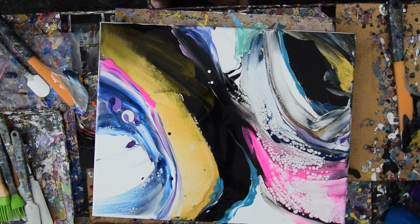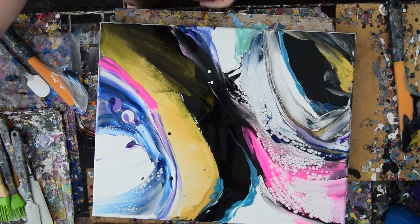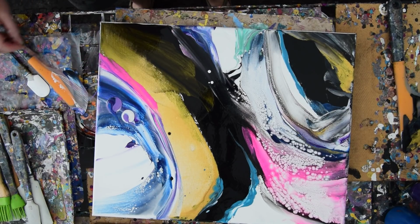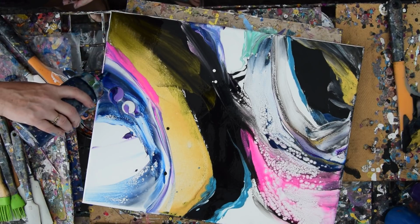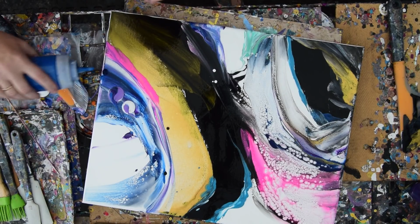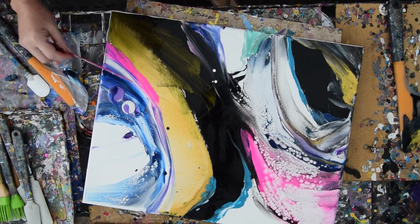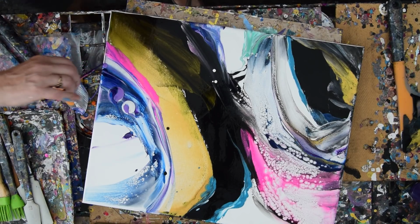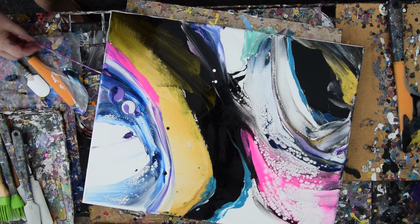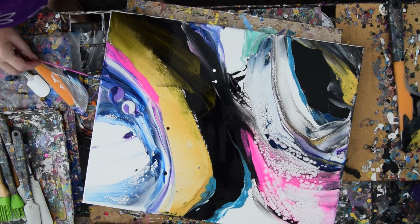I didn't do anything with that pink anyway, but that doesn't matter, because I've got tubing. Not only do I have tubing, I have bamboo skewers. Both of those things will spread paint. I want some of the paint that I have here to go over the edge. So those colors are the colors above. And I don't mind if I change them up a little bit. I'm just going to use my skewer to encourage paint to come down over the edge.